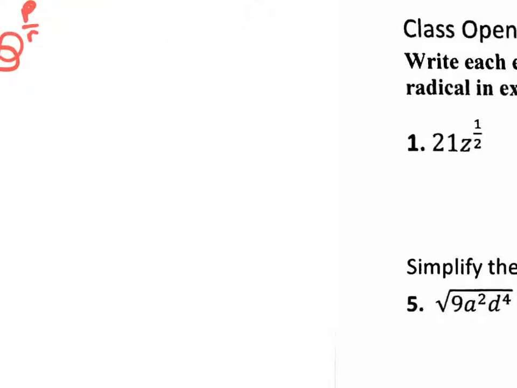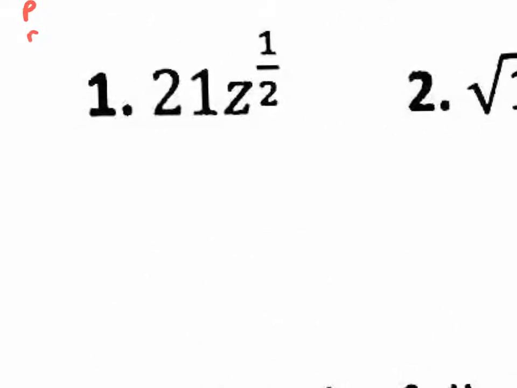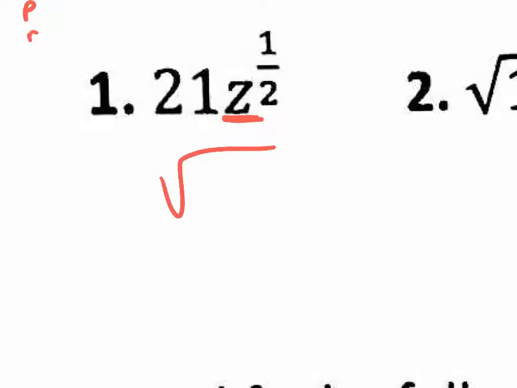So when we look at 1 through 4, we need to rewrite your rational exponent to a radical. Okay, so we all know that this is saying the second root, so square root. And there is no power on the inside with the z. So we need to do the square root of z, and the first problem that most students do is they write the whole thing inside the square root. But the only thing that has the 1/2 power is the z. So the only thing inside the square root should be the z, and that's it.